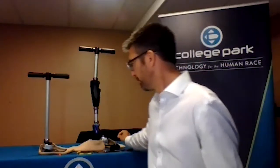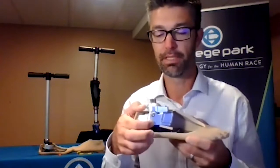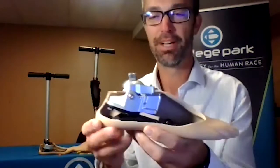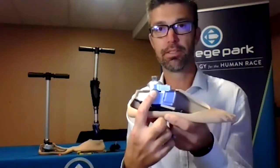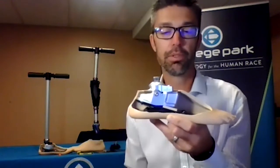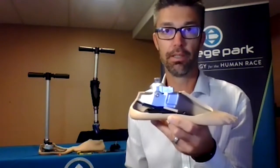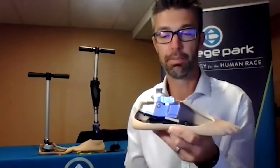Let's talk a little bit about the Odyssey feet. I know that you have a K2 version and the K3. We can start with the K2 and move up to K3. The K2 is one of our best sellers, and the unique thing about our hydraulics is this curved hydraulic cylinder. It's very small and curved, so you have a pivot point that's really at the anatomical ankle axis — a single pivot point which allows us to build it very short. We are the lowest build height hydraulic feet in the market at both K2 and K3 level, because of that unique curved hydraulic cylinder packed right up in the front.